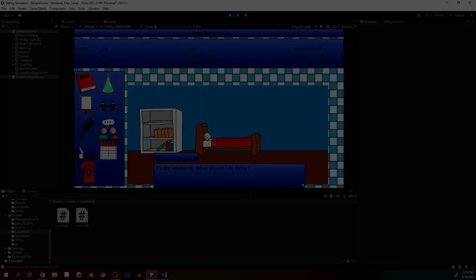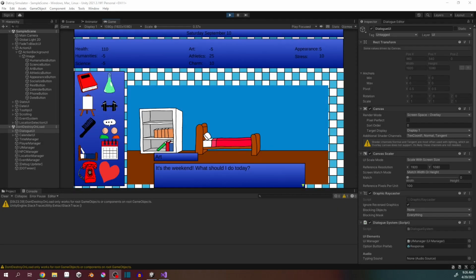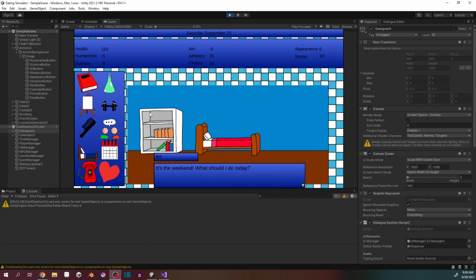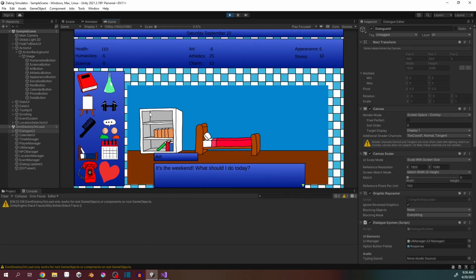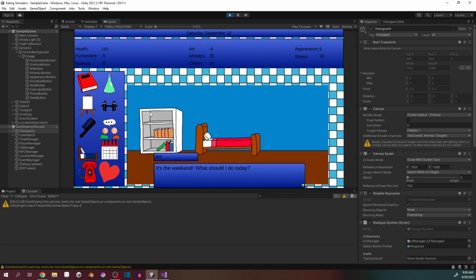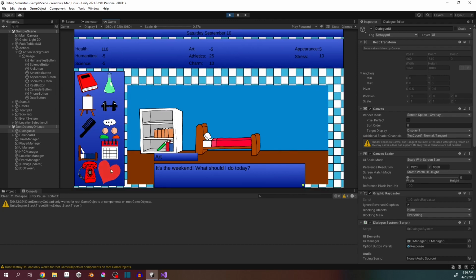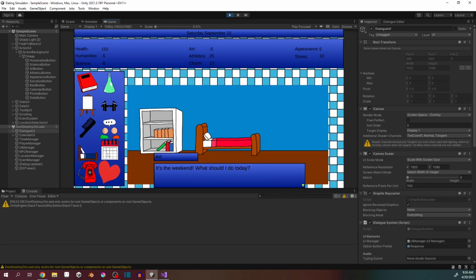Alright guys, so it's Thursday morning before work. I have been pretty busy this week trying to catch up on everything now that I'm back from vacation, but I have had time to do a little coding, and so I've got us back in the game at the test scenario where we've been. You may notice already there's finally the last button, which is go on a date.